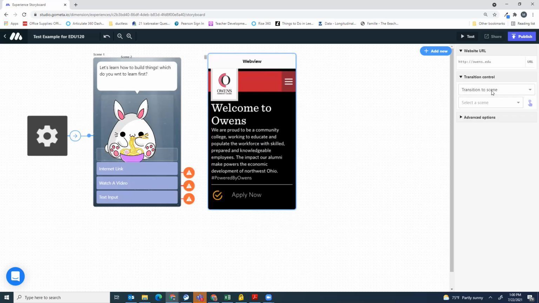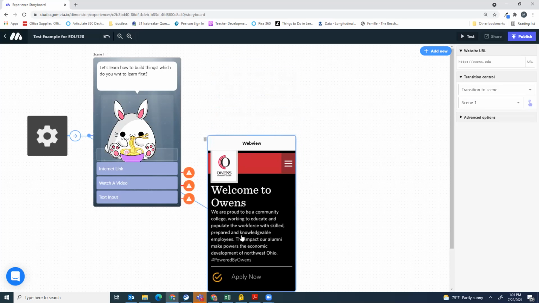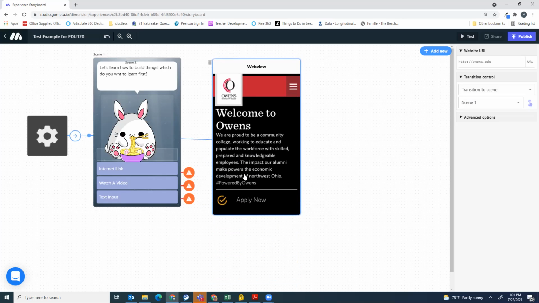So transition to what scene? After I'm here, so I can tell this is the scene I'm in, make sure it's selected. I want to go back to, I can say scene 1, and it's going to connect it back to this scene. So perfect, it's going back to scene 1.